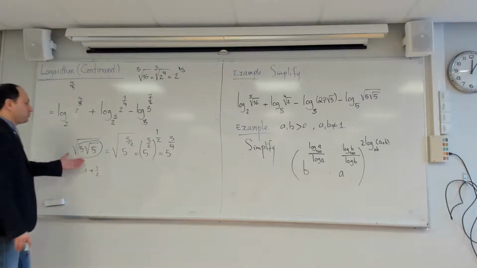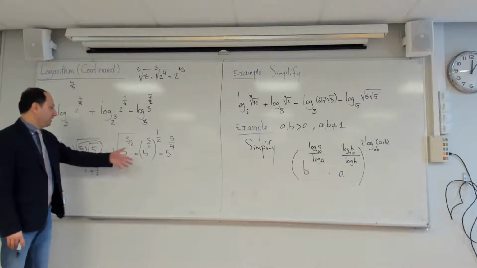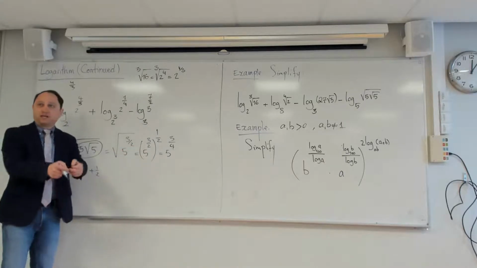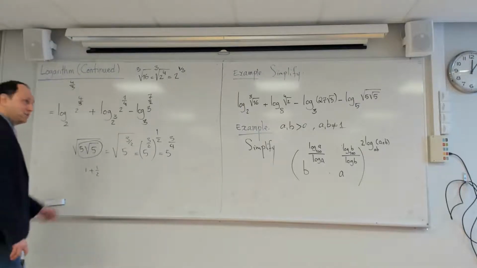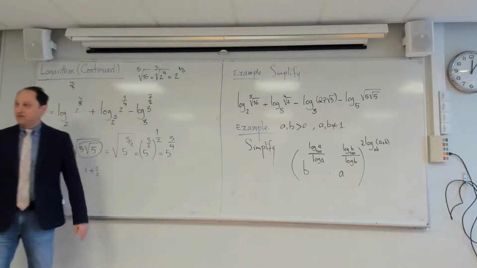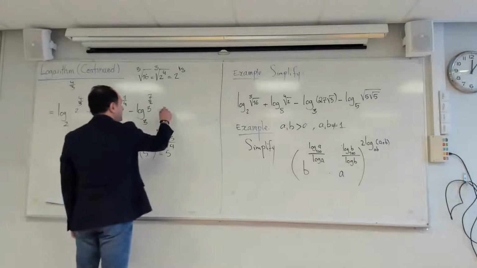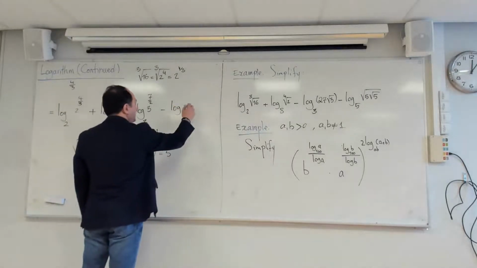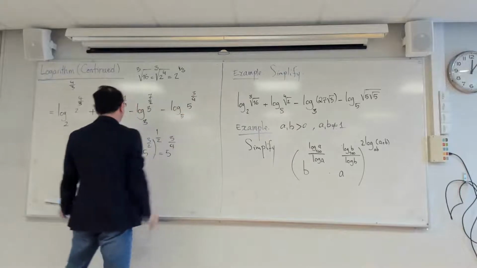You would say, why should I care about speed? Yes, why not? In everyday life, you always care about speed. You're playing video games and everything. Everyone cares about speed. But suddenly in mathematics, you want to be relaxed. No, don't be relaxed. Try to be fast. Okay? So now, what should I write here? The answer is minus log of 5 to the power of 3/4 in the base of 5.